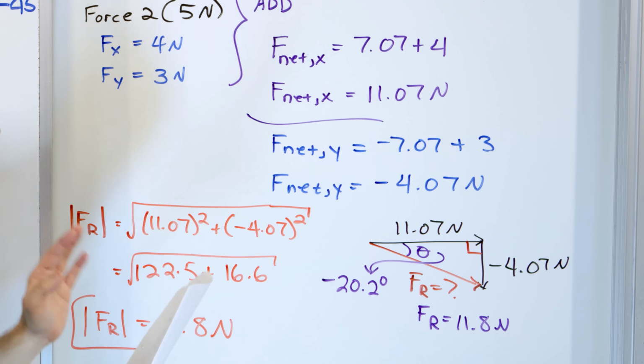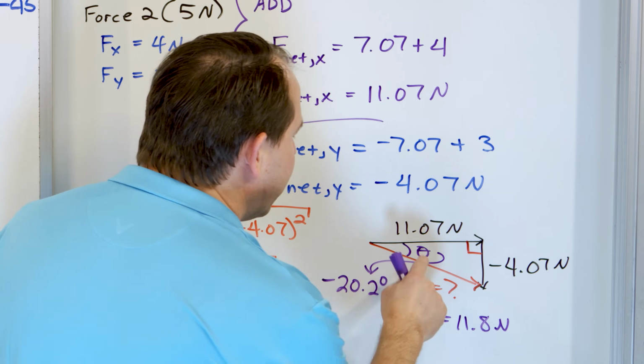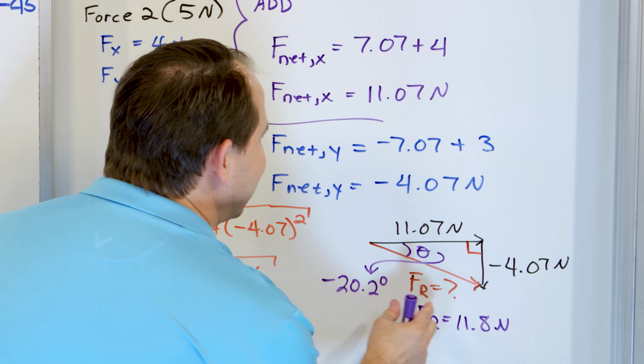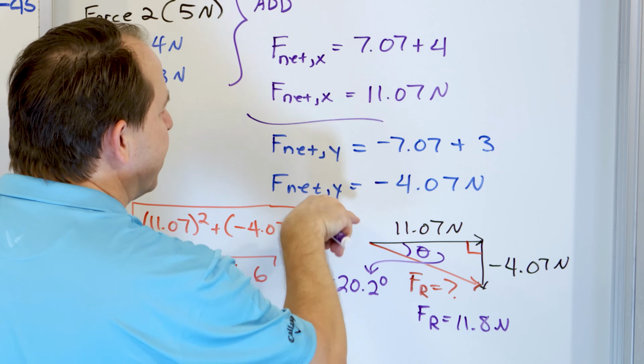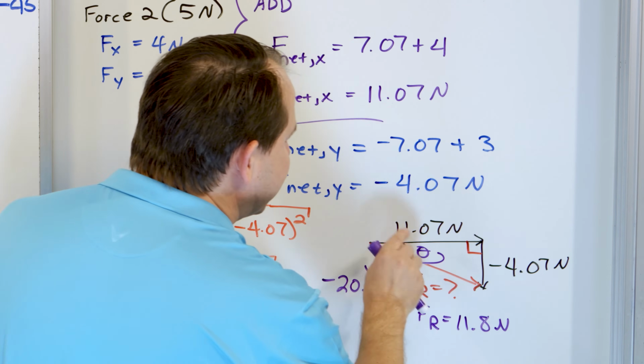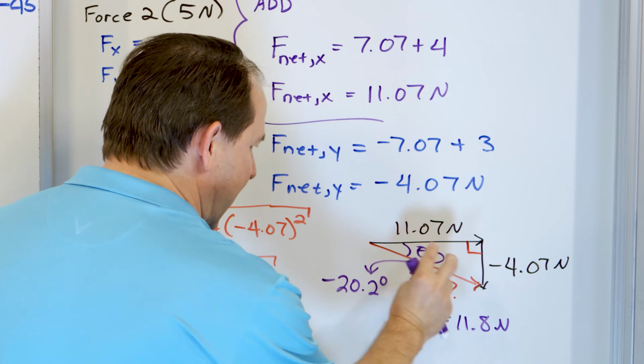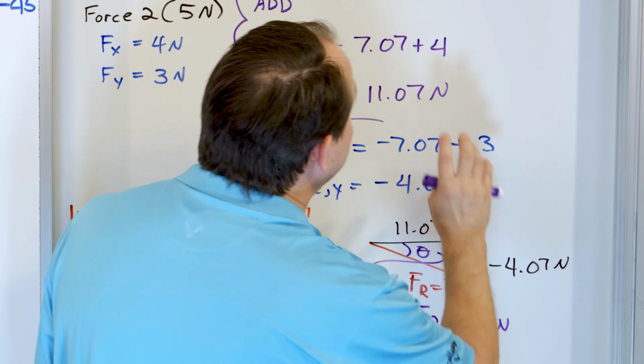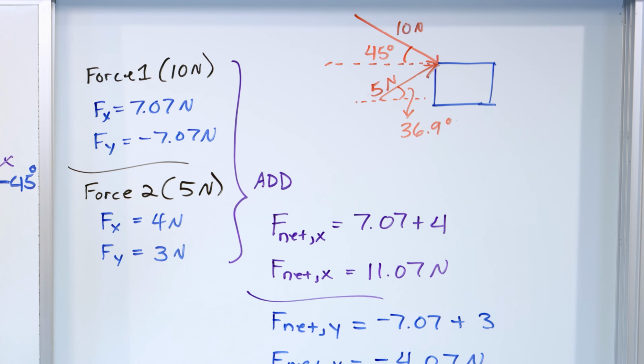What we're saying is it behaves exactly the same as a force of 11.8 newtons acting at an angle of 20 degrees down below the horizontal. And look at the direction of this line. If the block were actually here, it would be sliding down in the direction that we would predict by looking there.